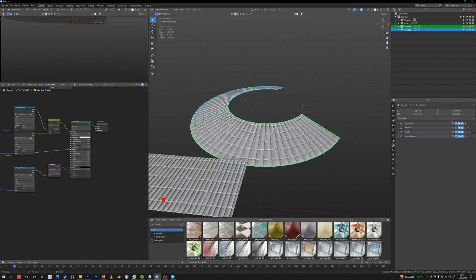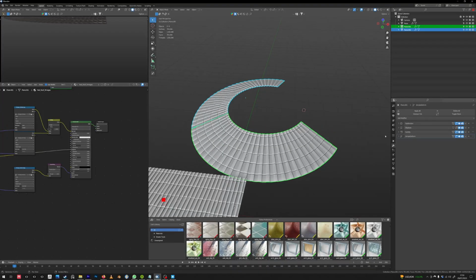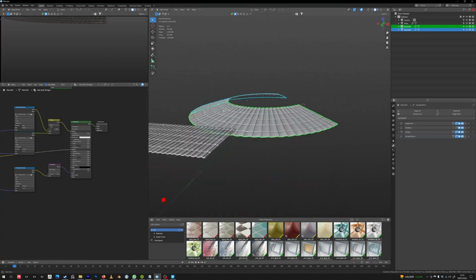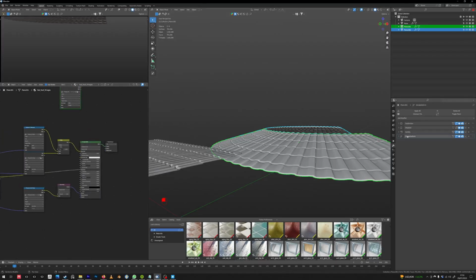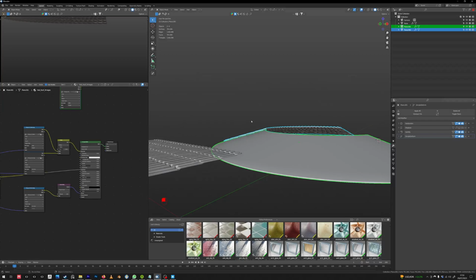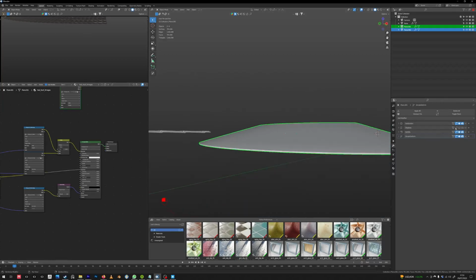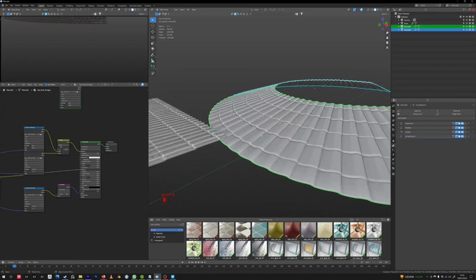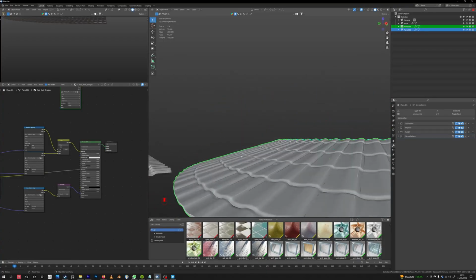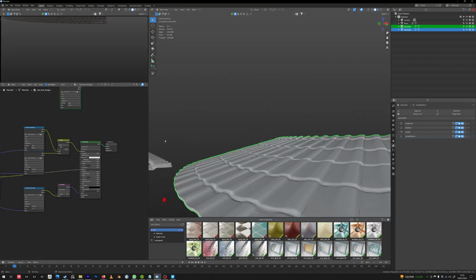Okay, it'll eat your VRAM, and I like using displacement here because I want to see what it's going to look like. If you're doing it from the shader side and you don't have your displacement on, then it's going to look like this, but I want it to look like the final as quickly as possible. It's easier to work with your composition this way, rather than doing this and having to render. It's going to make the process slower.